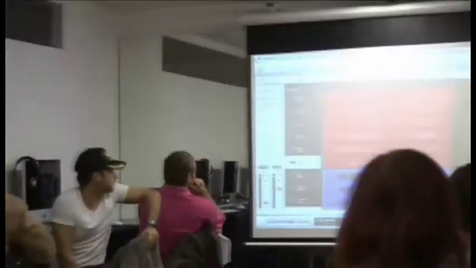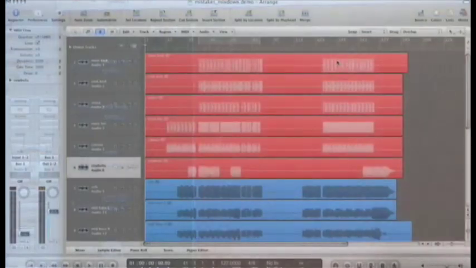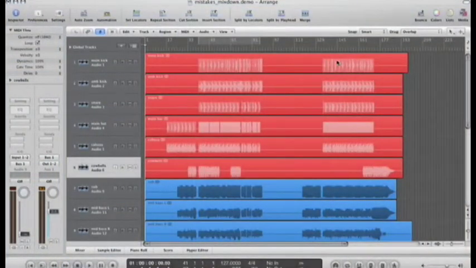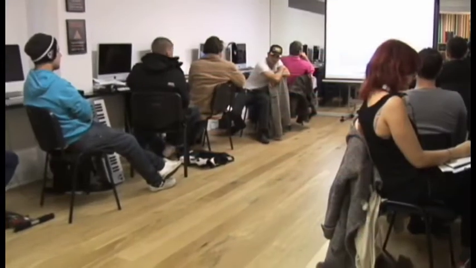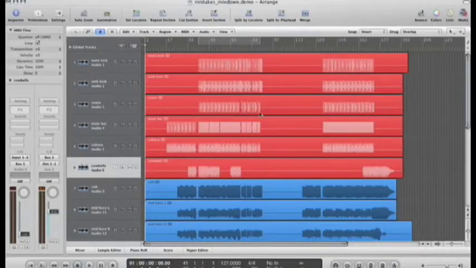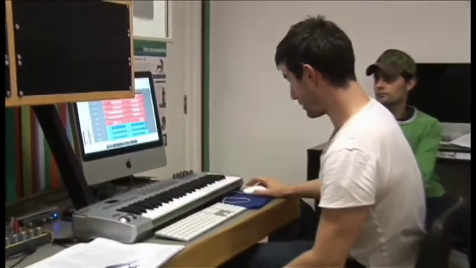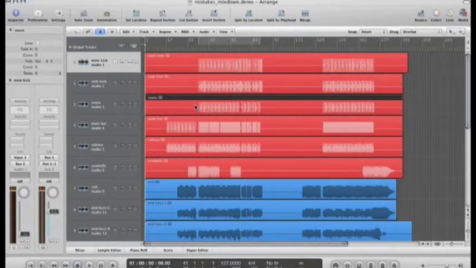Clean. Obviously what I've done here, you'll notice that they're all audio stems, and this is common practice when you're mixing a track down, especially if you're getting someone else to mix it for you. Rather than have all the actual instruments and MIDI parts and all the processors on, once you're reasonably happy with how it sounds, you bounce off each individual stem as audio. As you notice, there's no processors on any of these. It gives the person who's mixing it the opportunity to add their own processes.